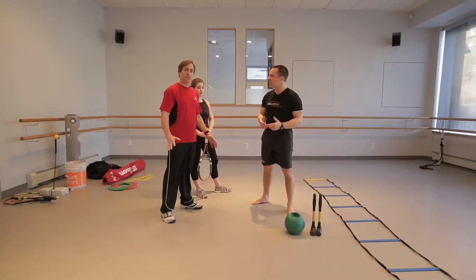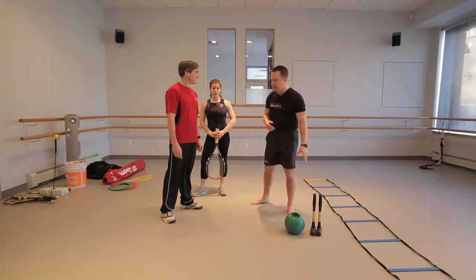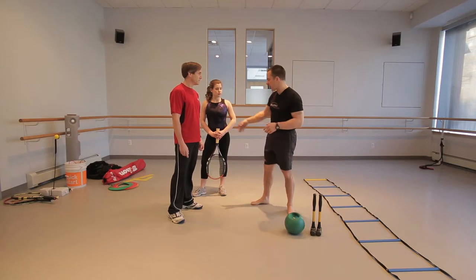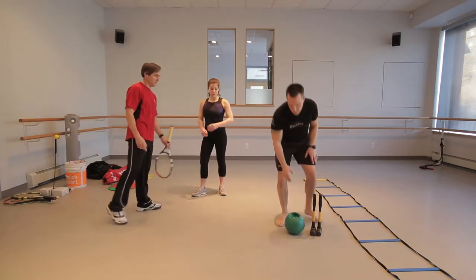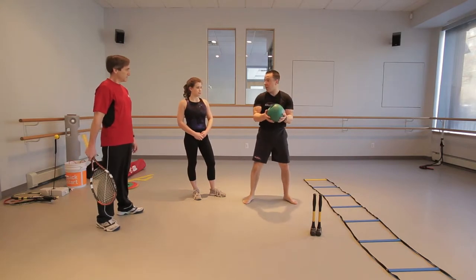Now for our oldest age group, we really have to start focusing on complex movements — really putting together all the pieces from the younger groups and adding explosiveness and strength as well, because now's the time when they're really going to be competing seriously on the court. Explosiveness is a big thing. We'll use medicine balls, small sledgehammers possibly — there's a lot of implements we can use. Just to whet the appetite, we're going to take a simple motion with the medicine ball. This is an 8-pound medicine ball. This is very good for core control and explosiveness.